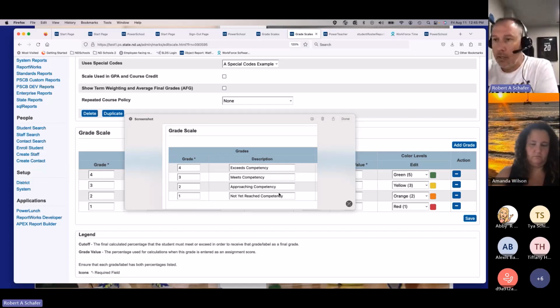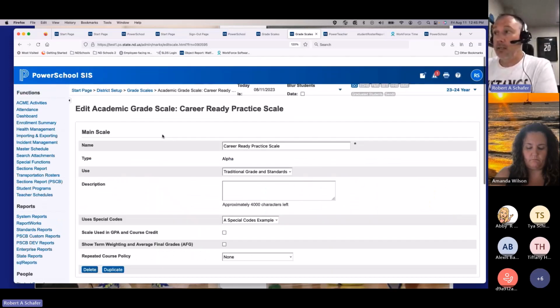4s are used sparingly for things like big projects or writing examples or presentations. Kids can achieve more and show more and represent a 4. Listening to a student reading with fluency, they can exceed what you expect a second grader to sound like or read like. That could be a 4 example. Worksheets and simple activities like that individually, a lot of times 4s aren't even available. 1s are noticeable as well. Those are those kids that need a lot of help, right? So as they're working, they can't get started. They need somebody to prompt them. They're being pushed by you a lot. Those are the 1 students, and you want to score them as such. All right, so that's kind of how the grade scale works.